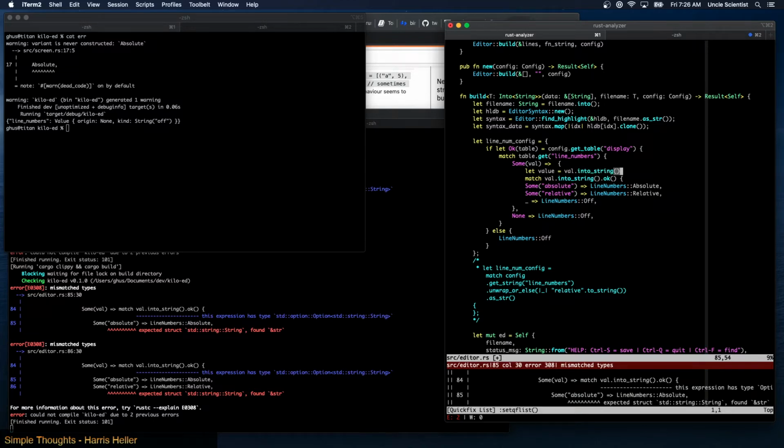The thing is, I don't want to return a result. I just want to say, well, if we couldn't convert it into a string, then we're going to just use the default. Unwrap or else this to a string, which is going to just give us the default as str.